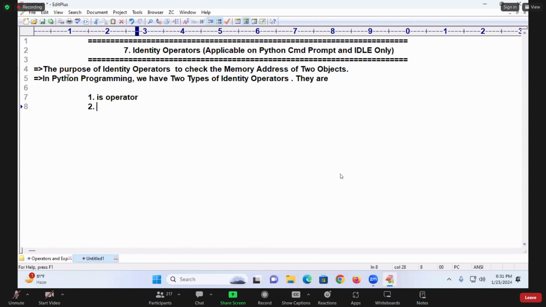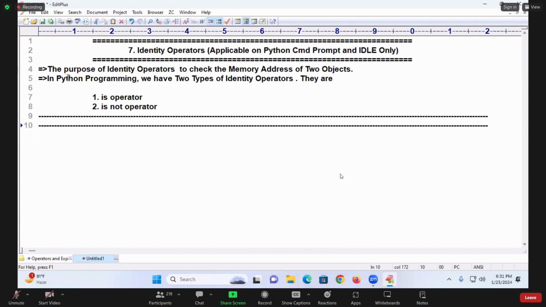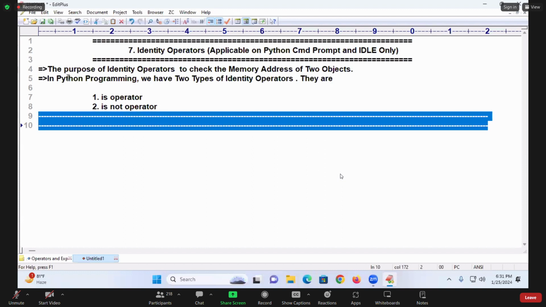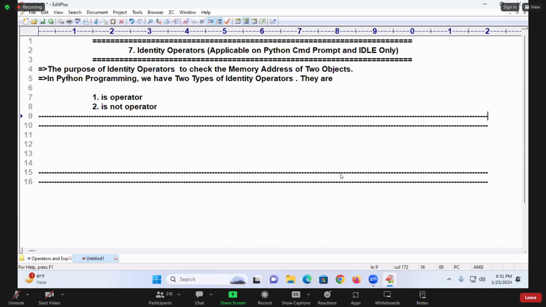Second one is the is not operator. So let me go for the is operator, and similarly I will go for the is not operator also. I will give you the clarity, then I'll move further.